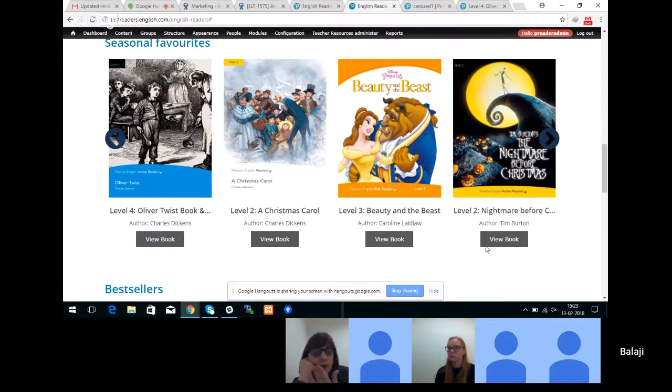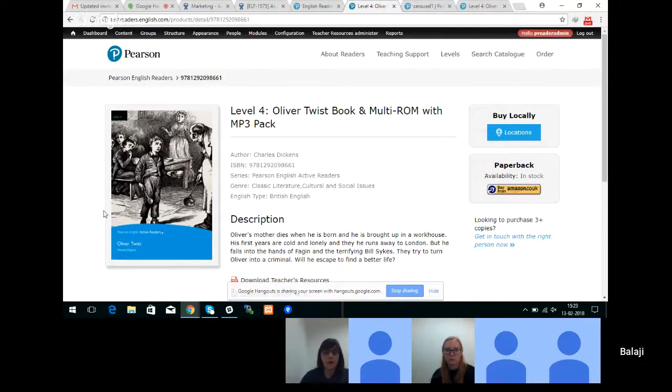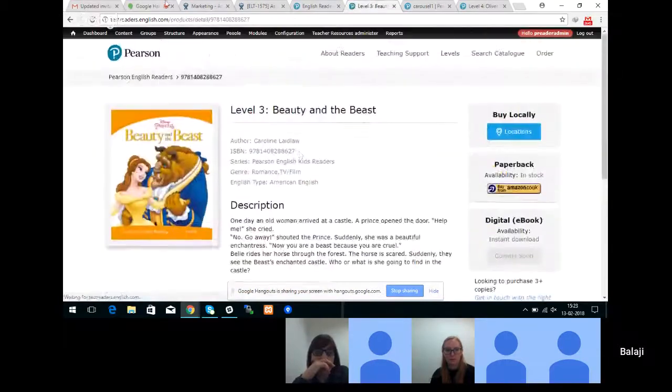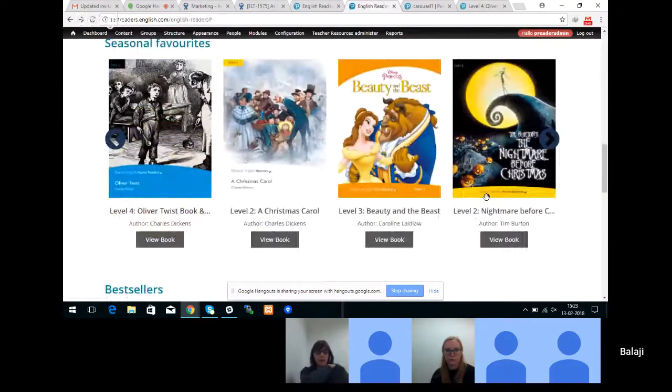But that's a future development, and I'll talk to you about it when the time comes. Okay, sure. Is everything now clickable and linked up? So the image is linked, the view book button is linked. Yes, it's linked, so it will automatically go to the product landing page. So all the data, for example, beauty and this, it will go to, so everything is mapped.